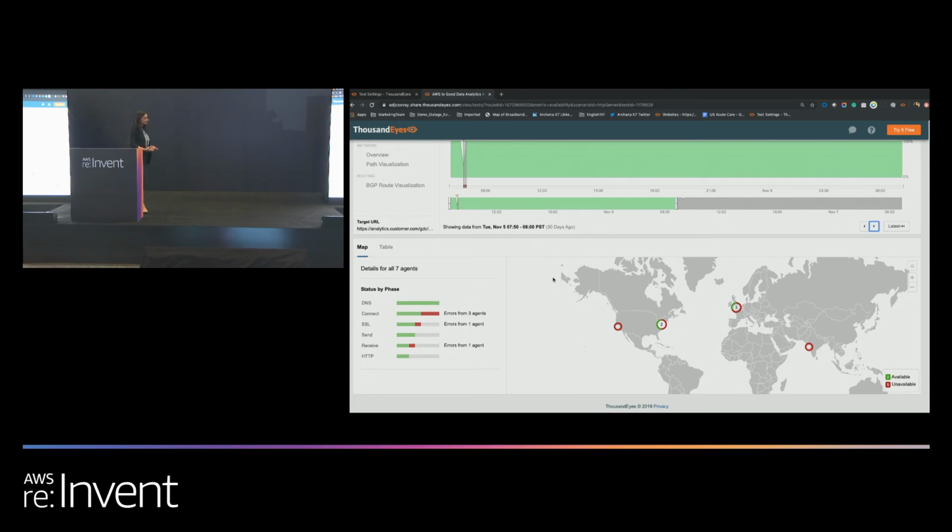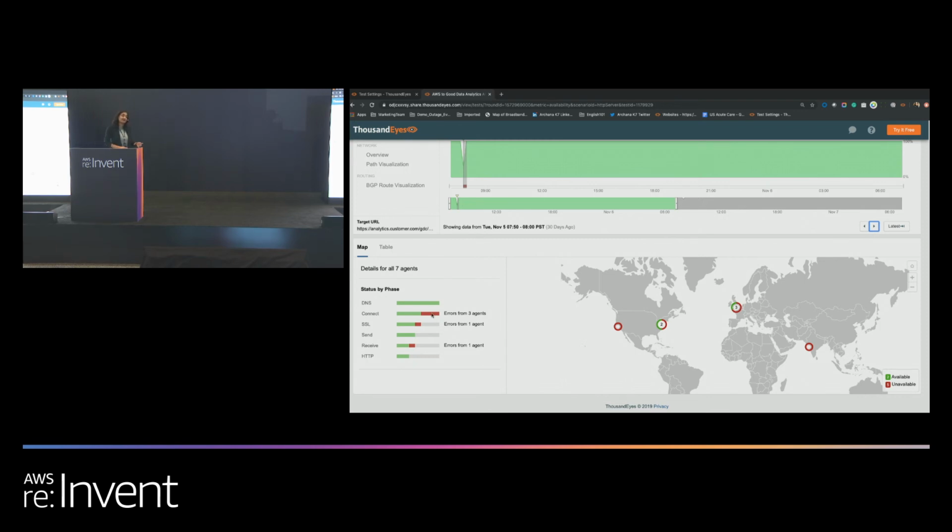What does this mean? It means that the vantage points that have been deployed in these regions, this is actually US West, or this is AP South 1, are unable to get to that particular API endpoint that you're monitoring. And the reason they're not able to get to it is different depending on where they're connecting from.